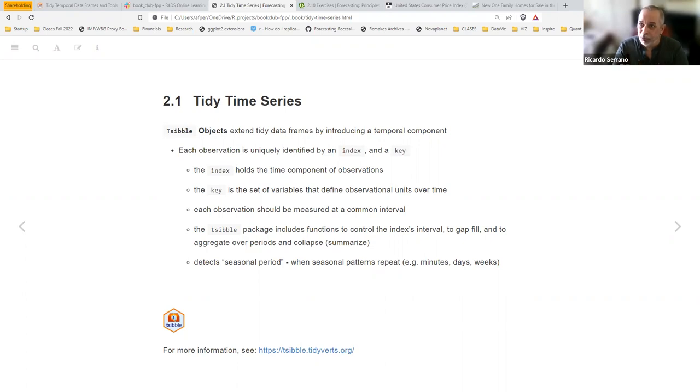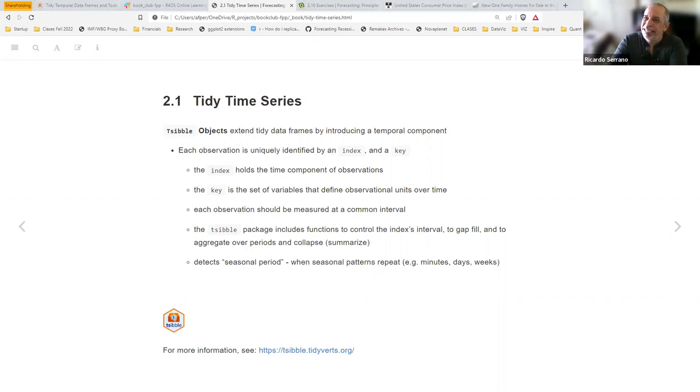So one of the things that we're going to do in the exercise when we come back next year is that I had the time to work out a problem as the author teaches us with the tsibble objects, and then the same approach, but with timetk, with a table object. And eventually you can choose which one you want to work with. But in my case, I prefer to work with an object that I'm familiar with.